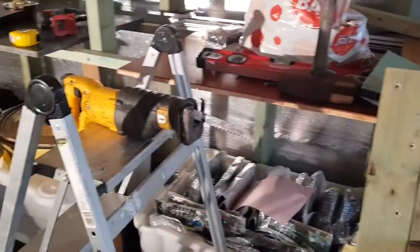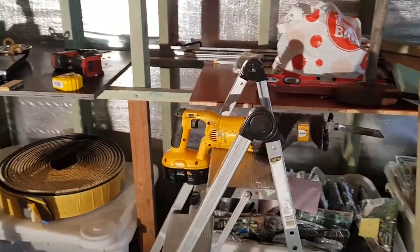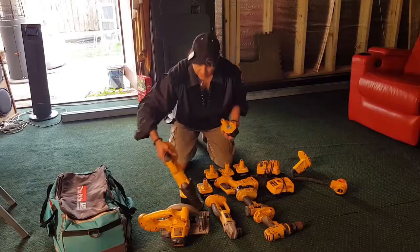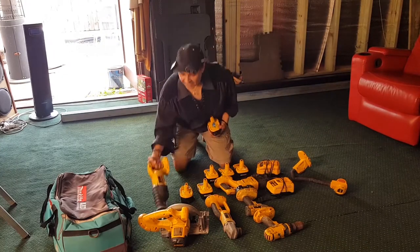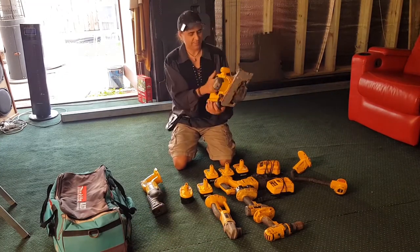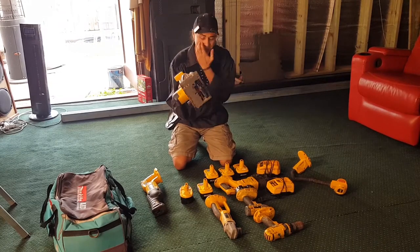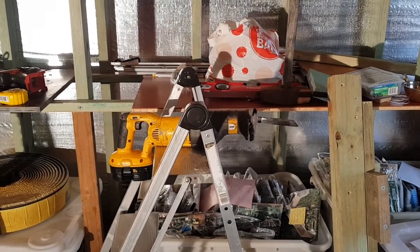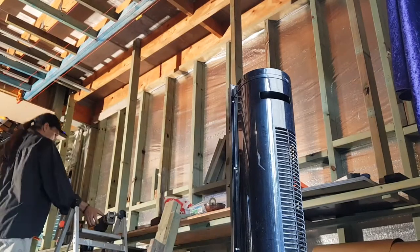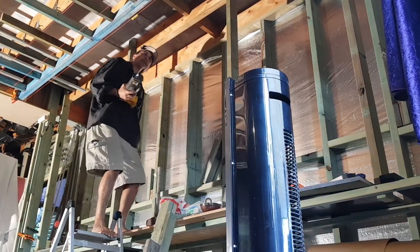So I thought rather than use a handsaw, we would use my demolition saw that I got at the dump. I found a bag full of tools, DeWalt power tools, with about two charges and about six batteries. And everything works great. That's where that light came from, and so I'm going to use this. I don't get to use this much. I think I've used it maybe once or twice, so let's see this in action. I'm glad it's only pine.